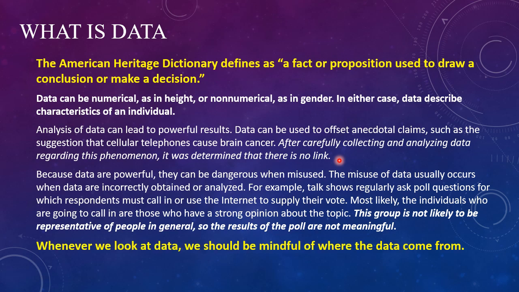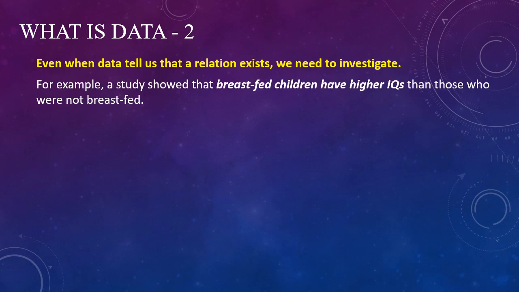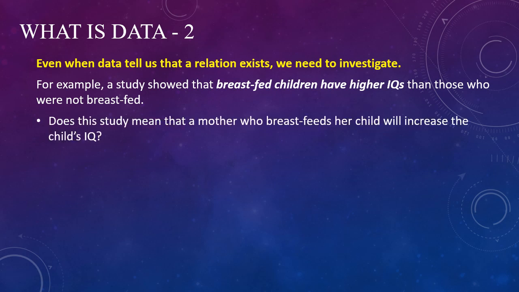Whenever we look at data, we should be mindful of where that data comes from and even how it was collected, the questions that were asked, etc. Even when data tells us that a relation exists, we need to investigate. Your book has a cited study here that's a really great example. They use a study that showed that breastfed children have higher IQs than those who were not breastfed. But does this study mean that a mother who breastfeeds her child will increase the child's IQ?